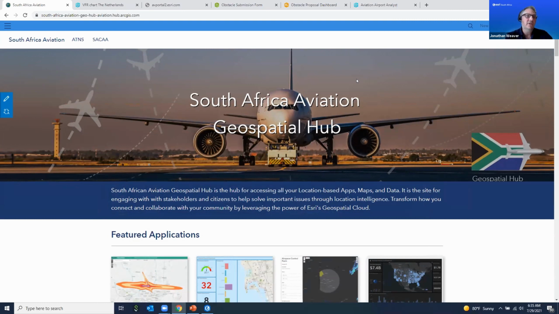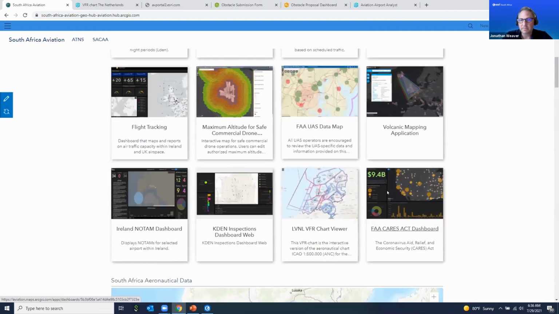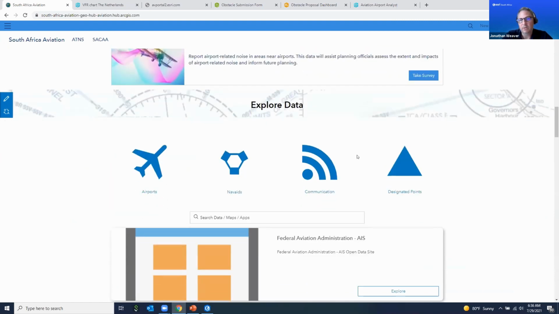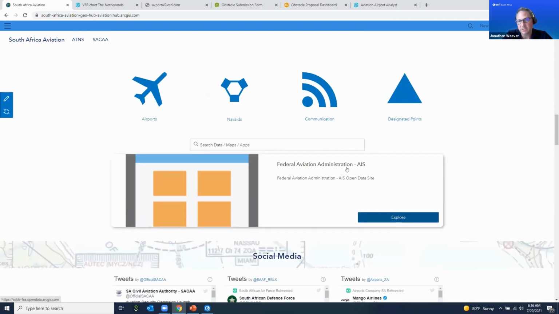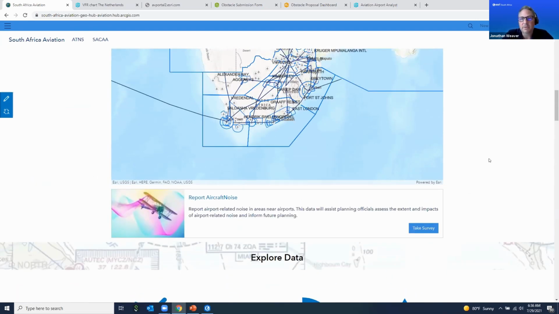When we think about ArcGIS Hub, like I said, this is our community engagement or stakeholder engagement platform. Again, it's an extension to ArcGIS Online. It's our SaaS model to deliver all of the GIS capabilities. And it's a great way to organize a lot of the different geospatial assets, like maps, applications, and even, to a certain extent, data as well. We see organizations like the FAA in the United States, they have a complete open data platform. So they provide their aeronautical information through open data initiatives using ArcGIS. So this is just one example of how it can be used.